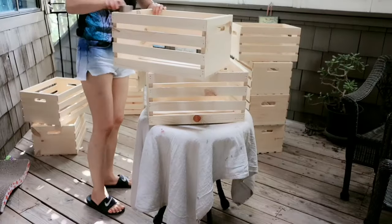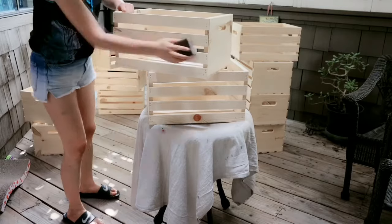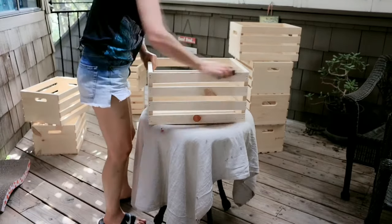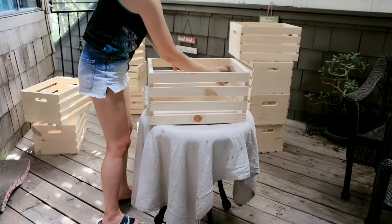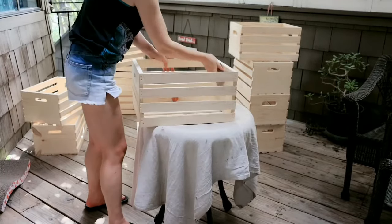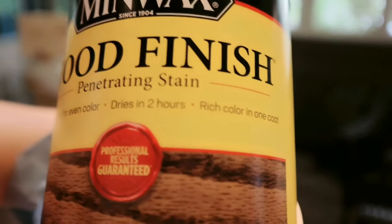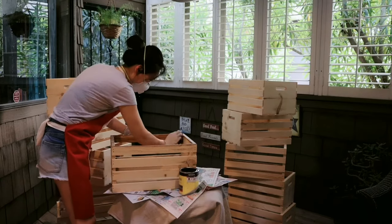This crate's pretty much in ready-to-use condition, so you don't have to sand them very much. I just used a 220 grit sanding sponge to get rid of any splinters. After sanding, I applied 2 coats of Minwax wood stain to the crates. The color I used is Early American.